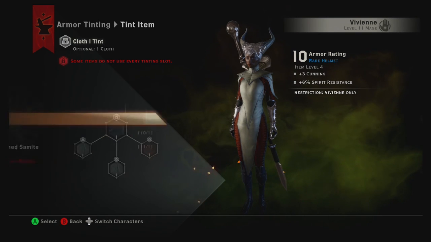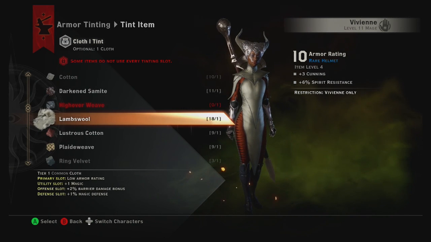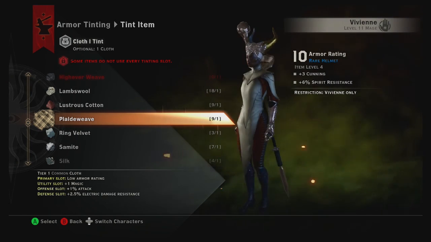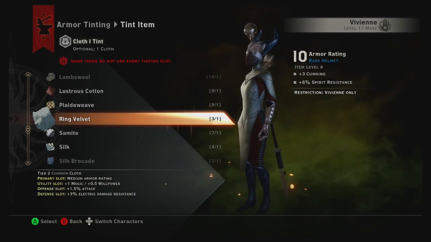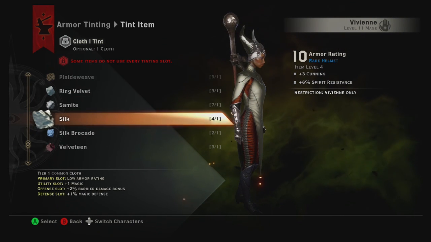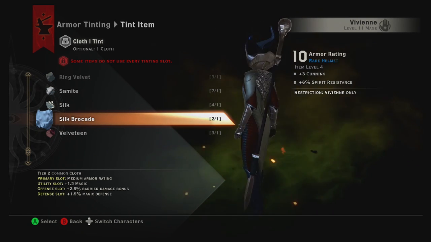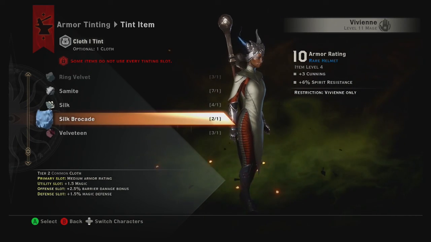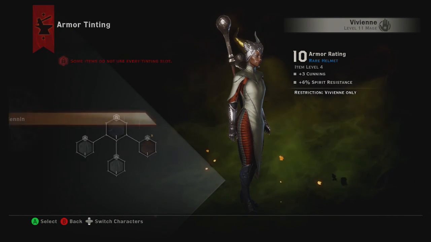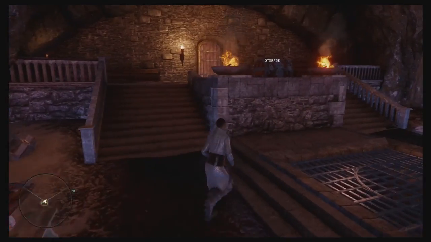Let's see. I don't know if we can change. Probably not change the horn color. Oh, we can. Oh my gosh. Oh no, I'm out of high ever weave. No, we could do lustrous cotton though. Or plaid weave. Let's do plaid weave. Oh my gosh. Or ring velvet. Or the samite or the silk. The silk brocade's beautiful. Let's do plaid weave. Yeah, she gonna hate me. It's the fashions. It's the fashions.